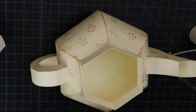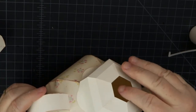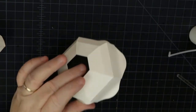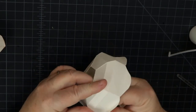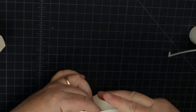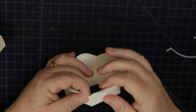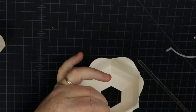So now, taking this, you see it sits like that. If you want to curl them up, you wanted to make that decision before. I wanted you to see what it looks like. If you want to curl them more, I would curl them before you put the panels on. But be aware, if you do curl them after the fact, things like this will happen because you're putting stress on the seams. So I'm just making sure that one's all good to go.